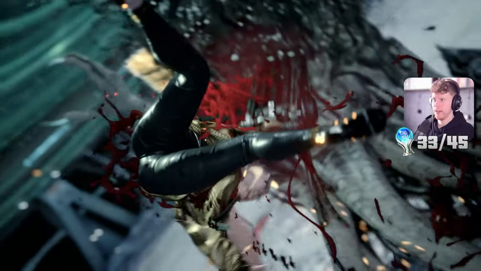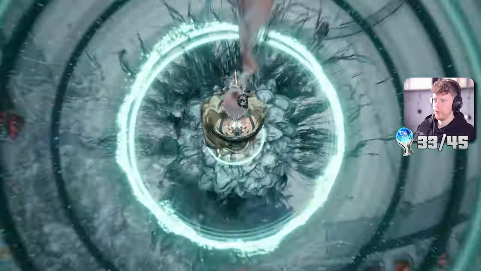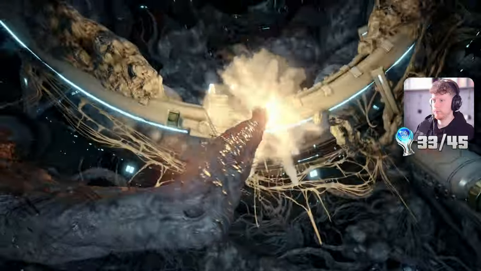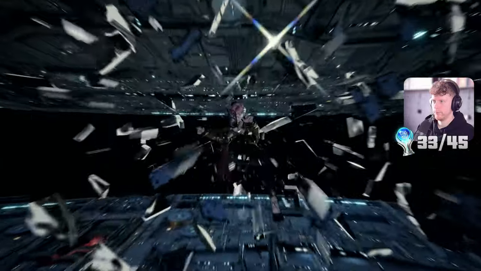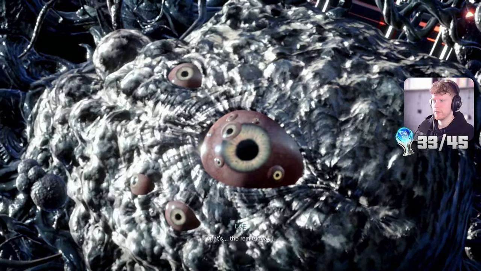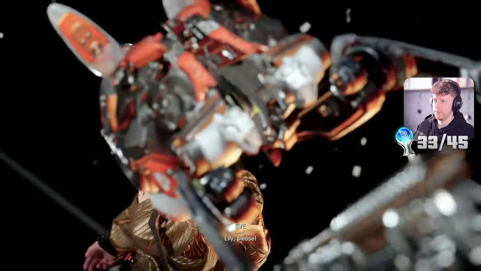Mess it up with its own arm. Woo! Cool. Eve, behind you! Uh-oh. Are we gonna fight it in space? That's real alpha. Whoa, okay. What? Lily, please!